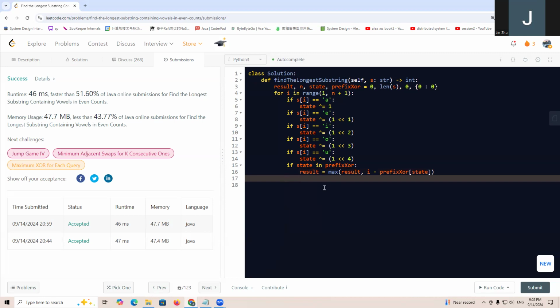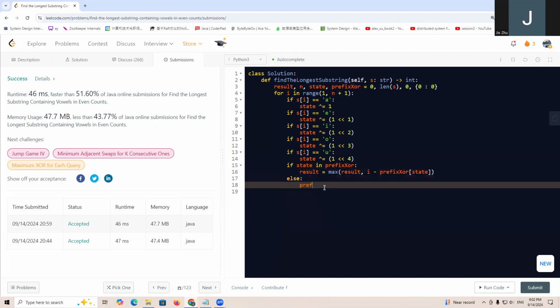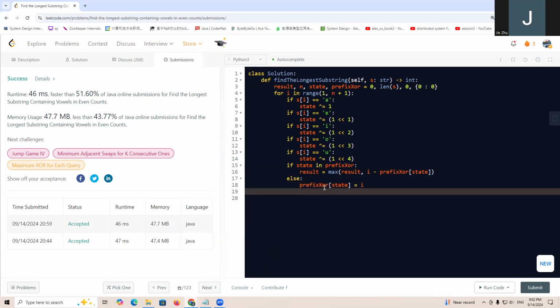Else, we just set prefix XOR state equal to i. In the end, we just return result.